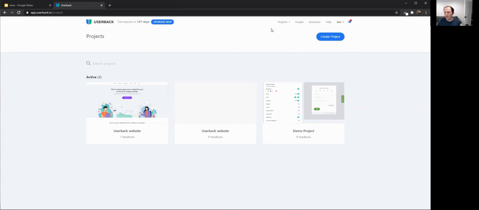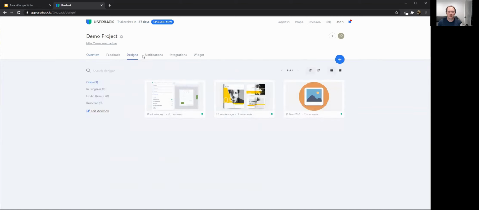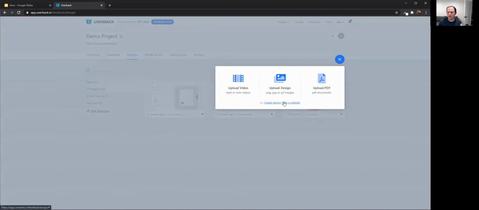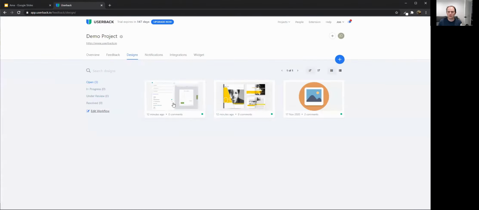With that, on setting up projects for clients, use the designs feature as well. If you have long websites for clients and you're in a staging stage and you're not yet looking to include the widget on a site, you can actually create a design from the website. So if you come in here, you simply type in the URL and we'll take a screenshot of the full page. And this is a good way to get feedback on the design of the site before you go to live feedback. So that's another thing I would recommend using to collect full page feedback.